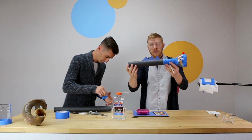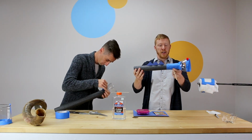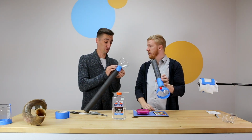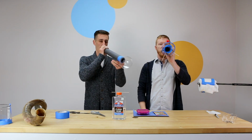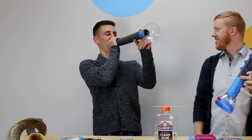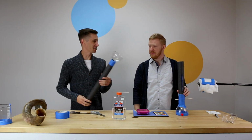All right, so here we go. This is what I did with my tube and my 2-liter bottle. I made a blue dragon out of this. And you're wondering, well, what do you do with a blue dragon? You can proclaim lots of things through your dragon. I proclaim lots and lots of things. It's like an oversized kazoo.